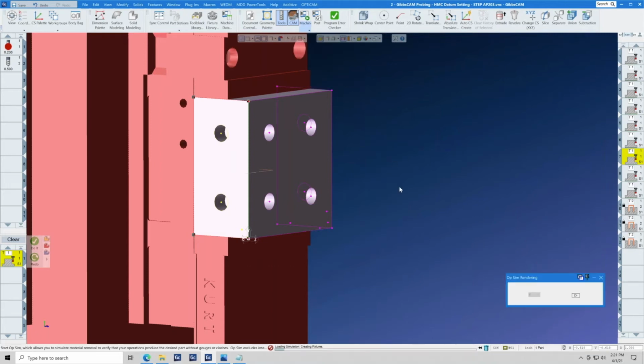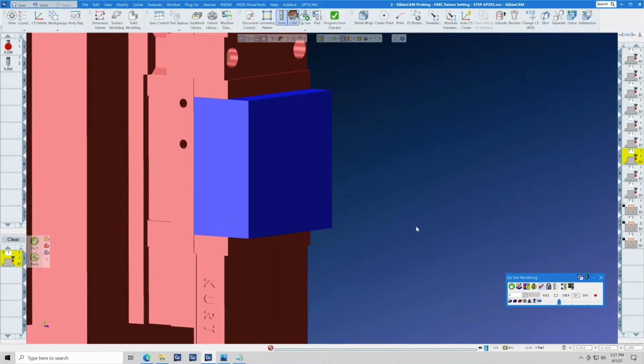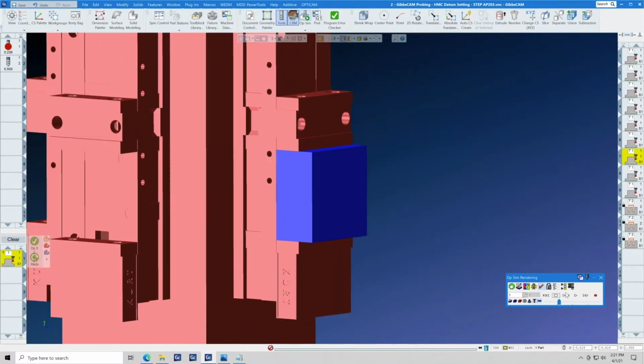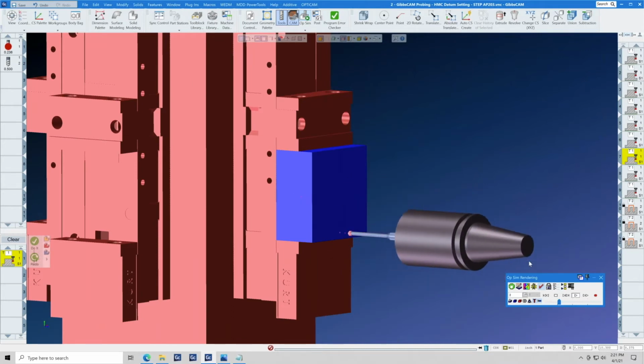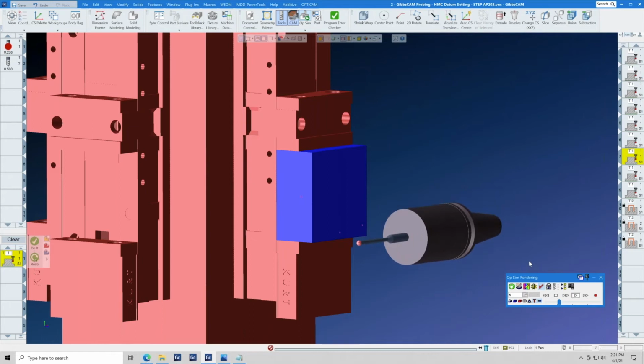Yes, we have created a closed loop with your machine control and GibbsCAM and your probe, and that closed loop allows very, very accurate locating of the part without having to rely on the operator skill.